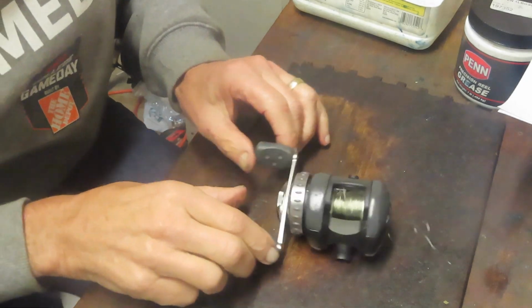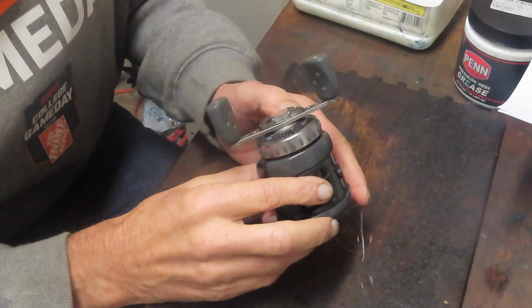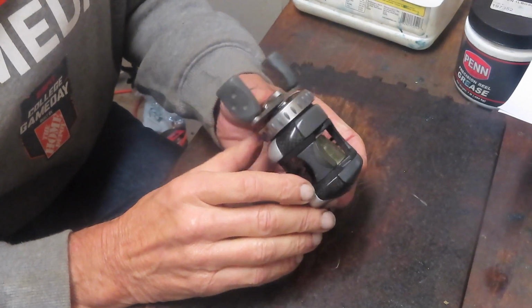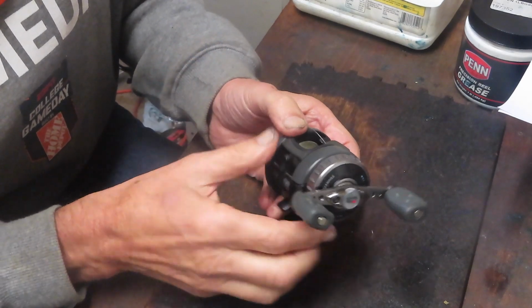I got a reel here that I've never worked on, and it's a unique reel in all regards. It's an Abu Ambassadeur EON Pro. And the neat thing about this is all of the gearing is in the side plate here. And how do I know that?